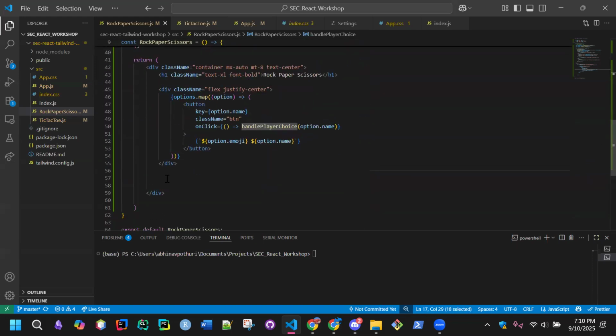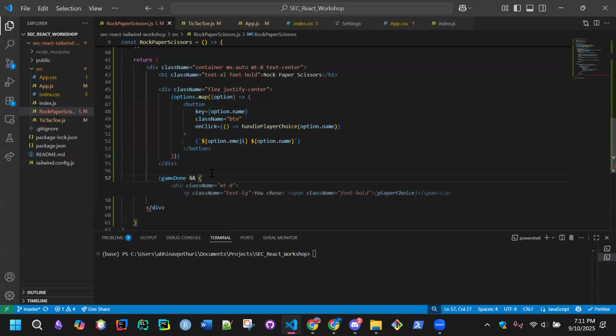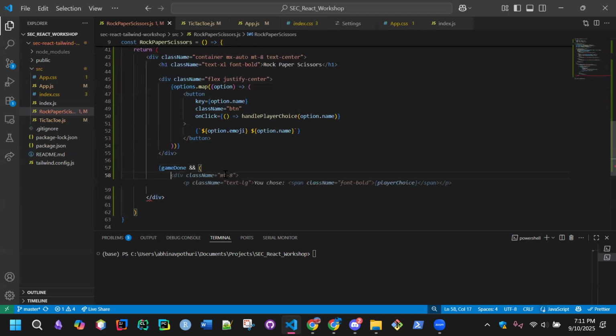So I'm going to create another div down here that says when the game is done, we're gonna have a div that sort of tells us what the end result of the game is. So if the game is done, I'll create a div.